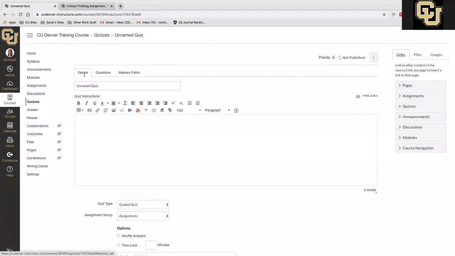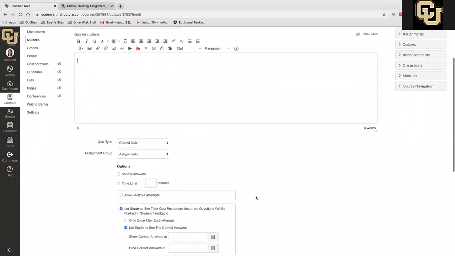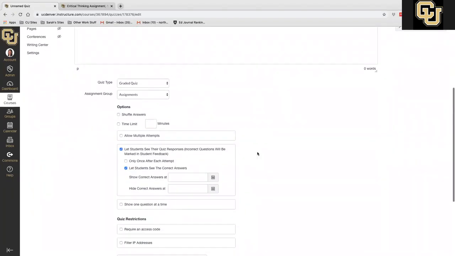I have the details of my quiz, and then I have my quiz questions. So I'm gonna start with the details of my quiz. I name my quiz. And then I have my instruction area here again, and then I have some different options.